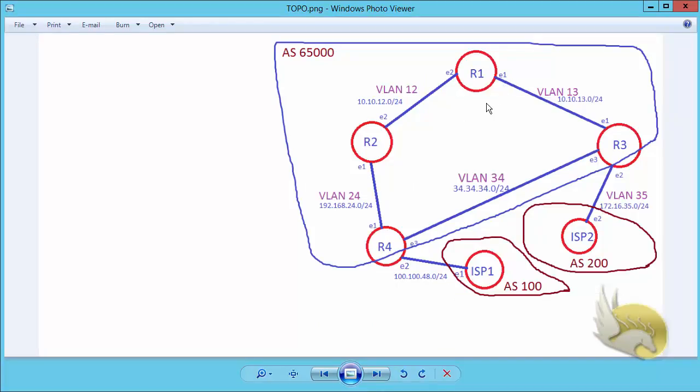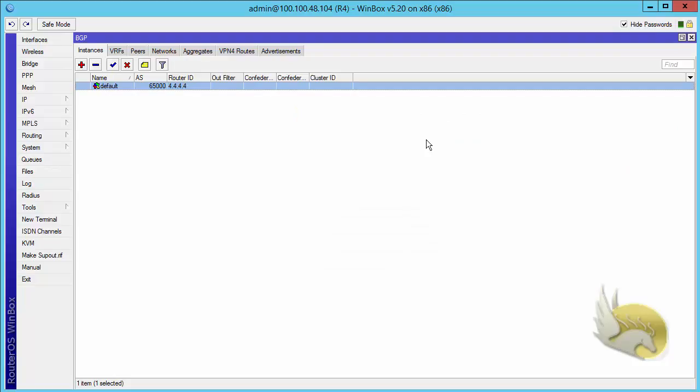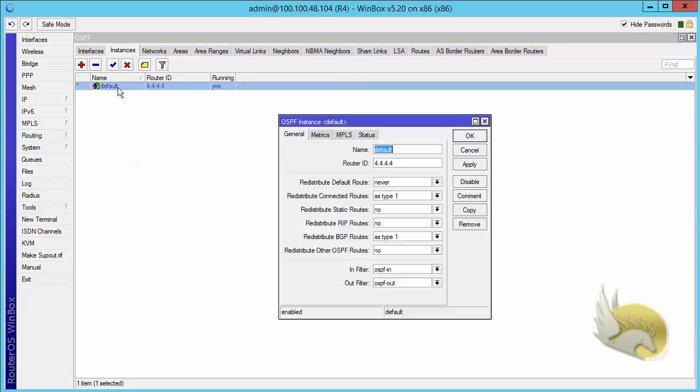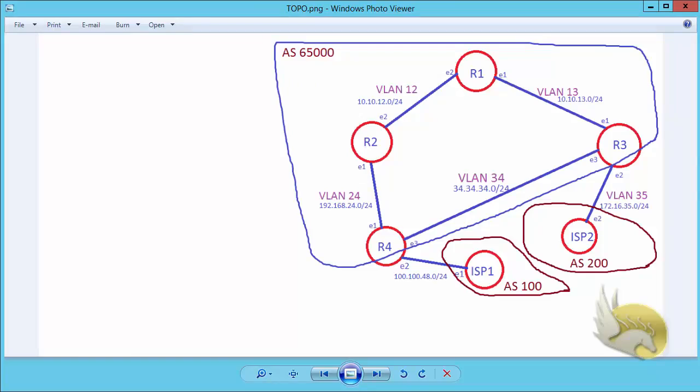For route reflection, I need to change the type of neighborship I have created here, and I want to show you how you can do this in the next section. So let's remove the redistribution from router 4. If I go to BGP, I can remove the redistribution from here. I can go to router OSPF, double click on the instance and select to remove the BGP redistribution and click on OK. And in the next section, I want to enable route reflection to show you the best and the newest solution for this problem.